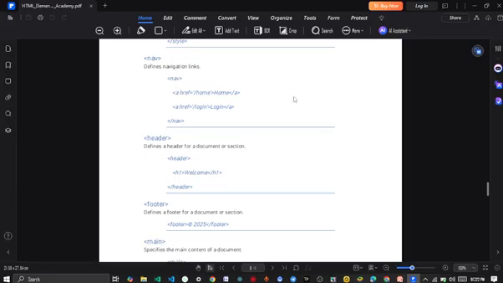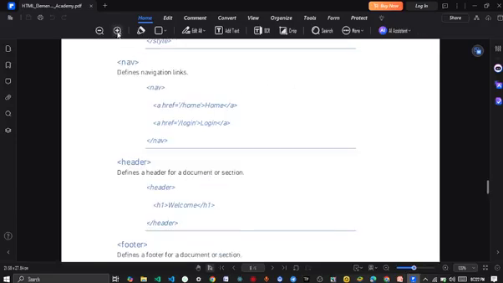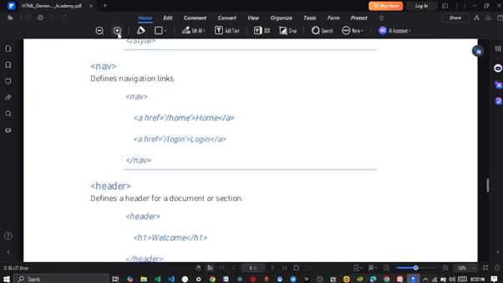Let me see if I can zoom this. I think it's not clear enough for those that are using their phones. So you can see it very well. I don't know how big it is now, but I think it's still okay for now. So look at the syntax. We have the nav as a parent element. As I said, it's the parent element for other elements, and this is the closing tag for the nav element. So I think it's getting bigger.